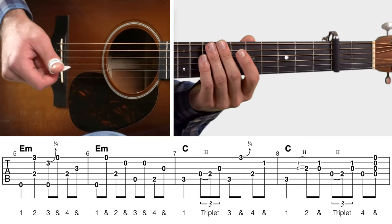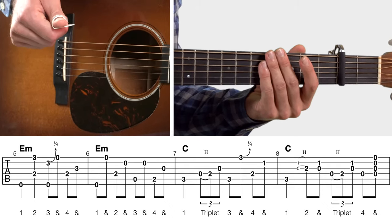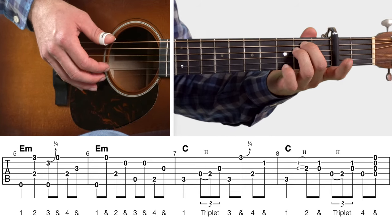So we get to that next line. So anyways, let's play through this line one more time. Measures 5 through 8. 1, 2, 3, 4.